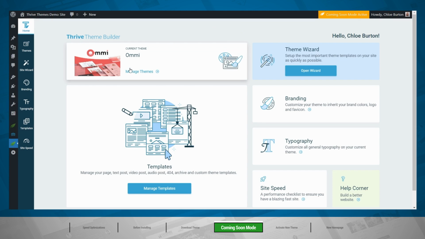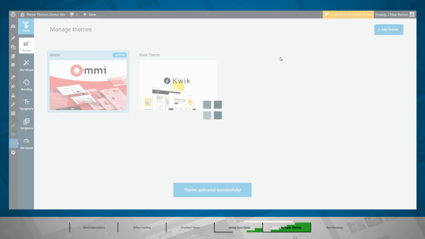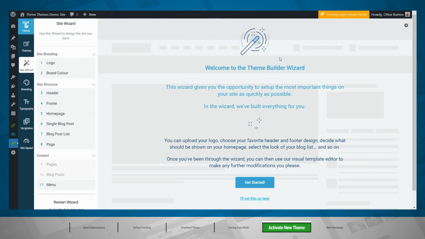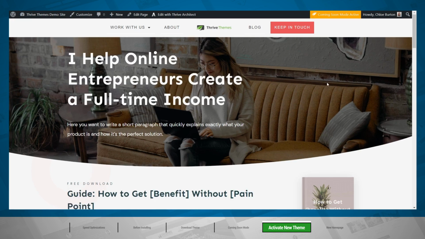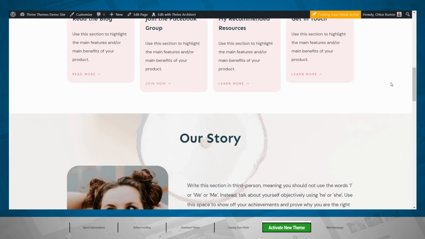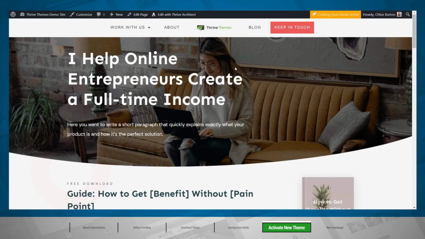All right, let's go to manage themes and then activate our Quick theme. Ta-da! All right, let's see what happened on the front end of our website. Did we mess everything up? That's the real question, right? So first of all, let's reload this page. All right, so our homepage, still the same, because remember, a landing page.